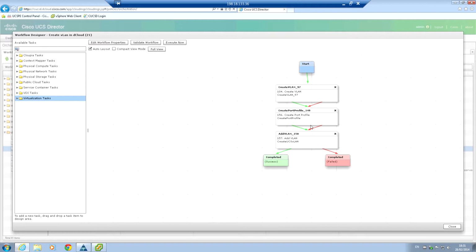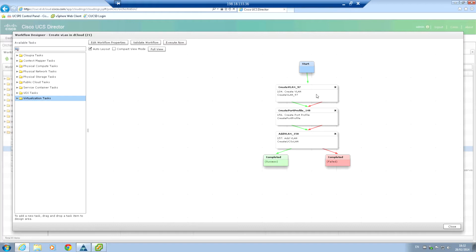You notice that the tasks are linked together. The green implies a successful completion, and the red is what happens on failure. If it completes successfully, it goes on to the next task, and from there it goes on to the task after that until it's completed. You notice that upon failure, it's going to do the same thing.